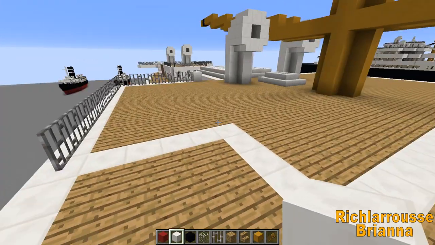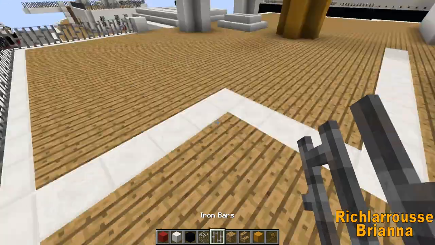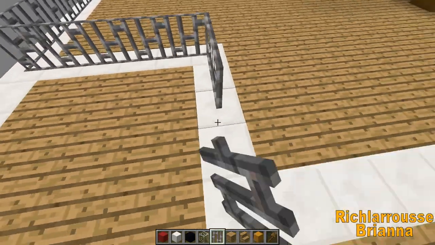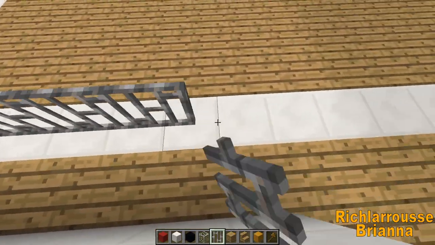Like that. Some strange lag when I'm cutting the deck, wouldn't mind. So there you go. So it's basically, I don't know what it is. I think it's just sort of a separation of class. So I just put the handrails in going up to the centre, like so.